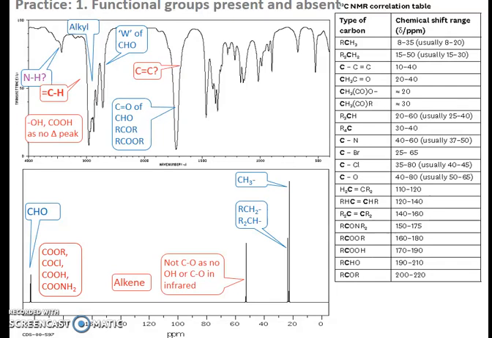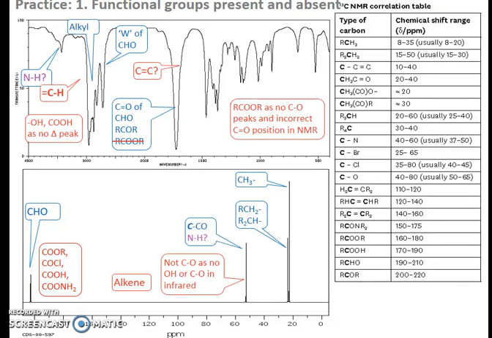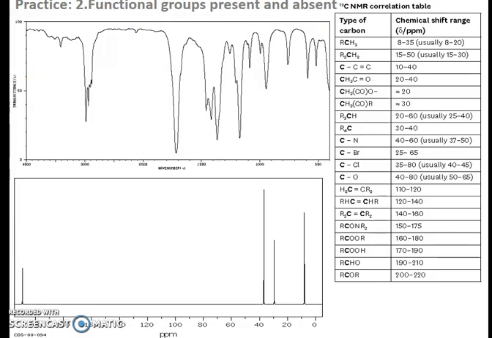It's either four carbons long or it's got five carbons with a branch at the end. And in fact, we know that it's not an ester, it's not an amide or an amine. It is, in fact, an aldehyde. And you can see the structure down there. So that's one example. Let's have a look at another one.